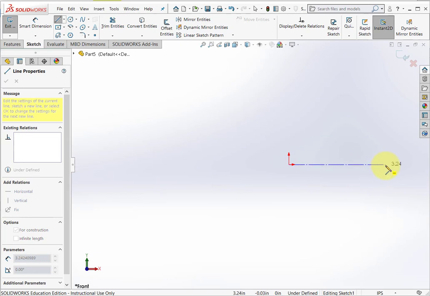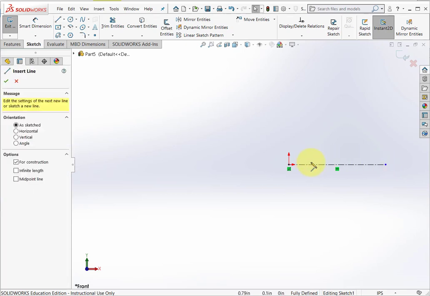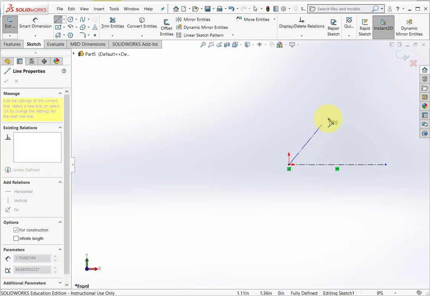Create it directly horizontal, and create a second center line, starting again in the origin, in this way.